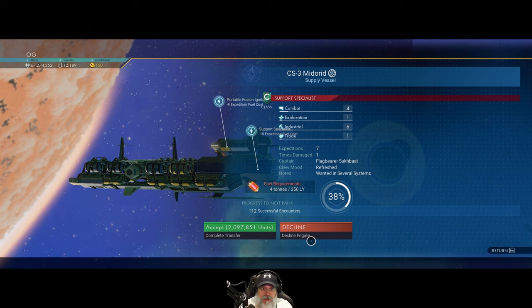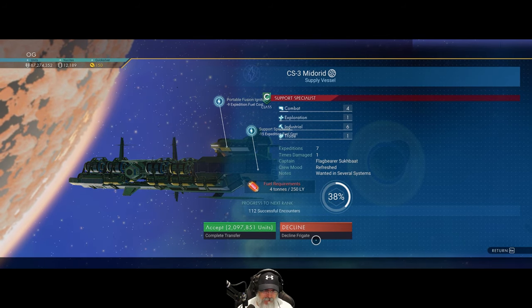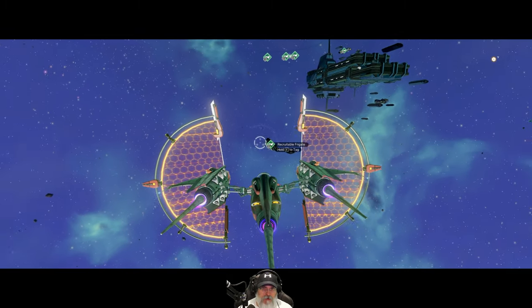It's a level C frigate. I don't think I want a level C frigate. Plus it's gonna cost us over 2 million. Nah. You're not as cool as you think you are, pal.